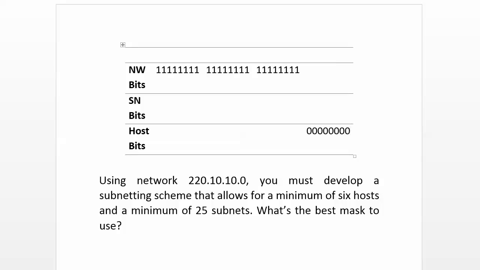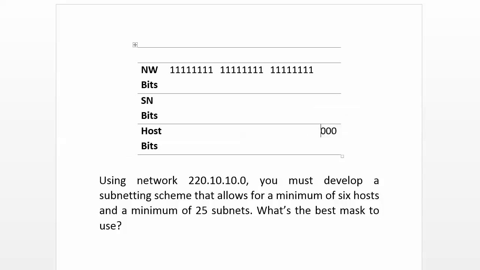So we start trying to figure out, first off, what's the minimum number of subnet bits or host bits we can borrow for subnetting that gives us 25 subnets? 2, 4, 8, 16, 32. So it looks like 5, right? 2 to the 5th power being 32. So we will take these 5 host bits and turn them into ones. Put them up here in subnet bits. So we have 3 host bits left here at the end.